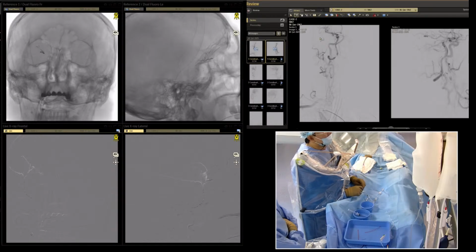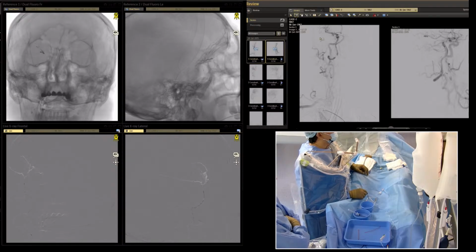It's unstable on the proximal part, that's why it's going all the time to the... it's bulging. It's bulging. I couldn't push.